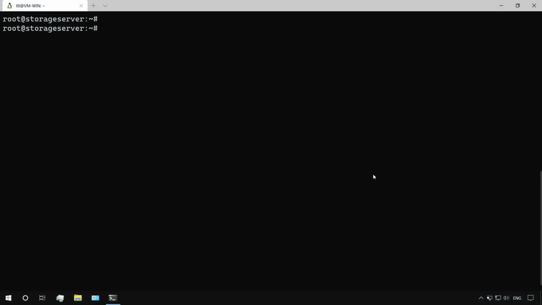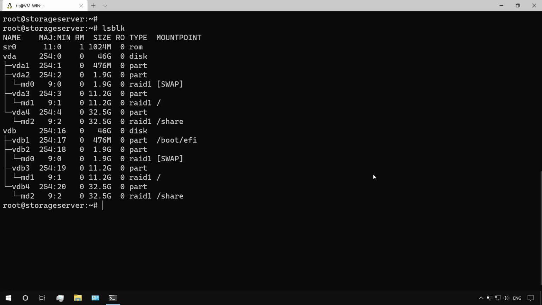Alright, now let's try to simulate a few failing scenarios. In this first example, I'm actually going to remove one of the disks in my system and see if the system will continue to work and if it has all the data that I need. So let me list here the block devices on this server, and I'll actually choose to remove my first disk from the system. So this will serve as a perfect fail case scenario.